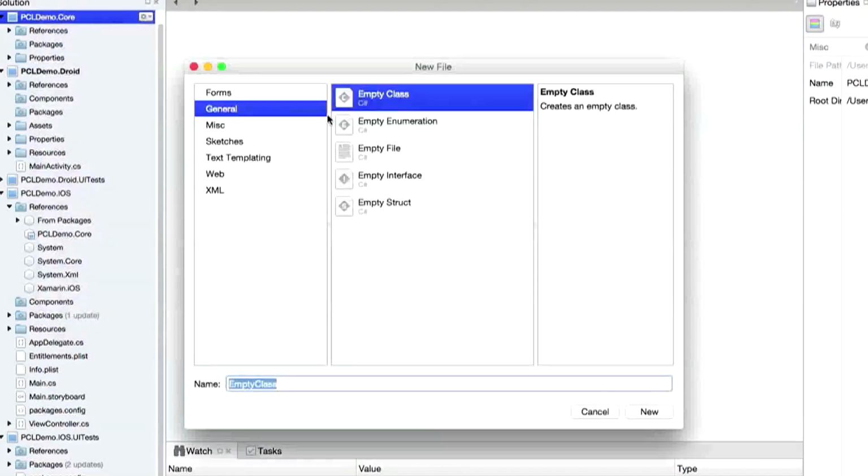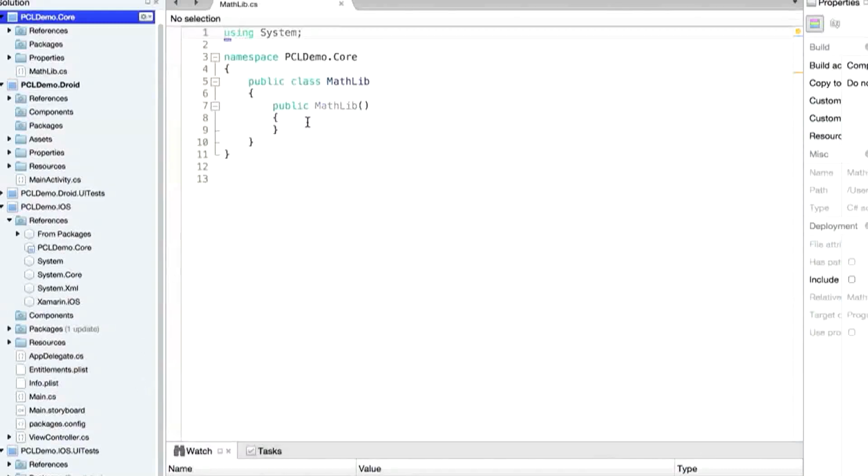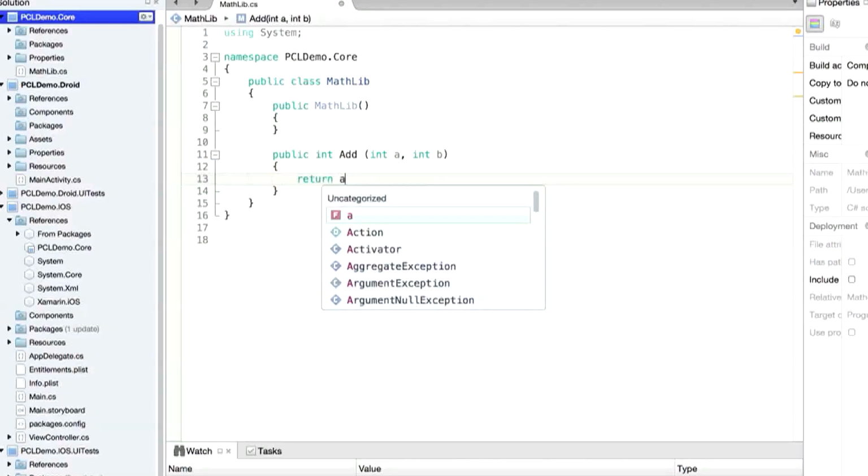I'll add a class called MathLib, and I'll just add a simple method into here just to add two numbers together. So it'll be called Add. It'll take in an int and another int, and basically it's just going to return the result of those added together.